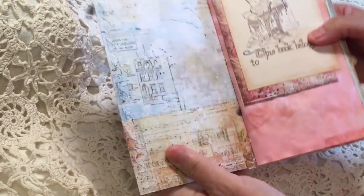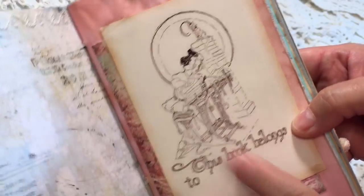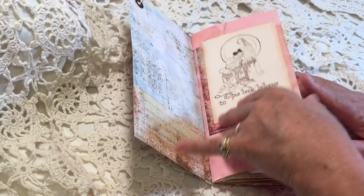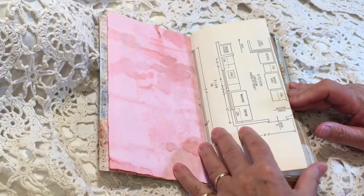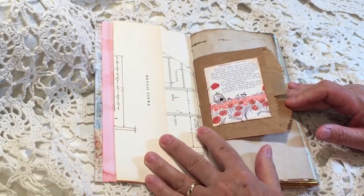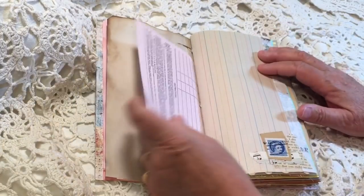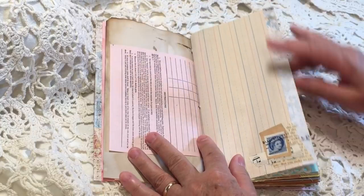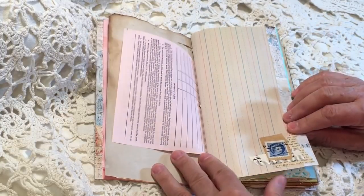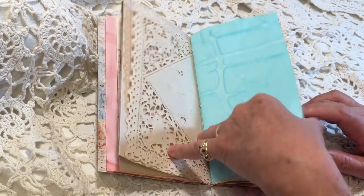We'll flip through. This is an image that one of my subbies actually sent me — some Oz images to supplement the book — and this one she sent me from Pinterest. This is Kool-Aid dyed paper. I've got some book pages that came from Gloria, and then a sack with one of the Mrs. Cogs printables on it. Some coffee dyed paper. This school paper was wanting to curl, so I went ahead and put a little cutoff of the decorative paper on the edge, and a little collage down here. Love the doily too.